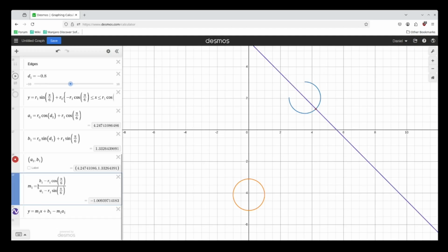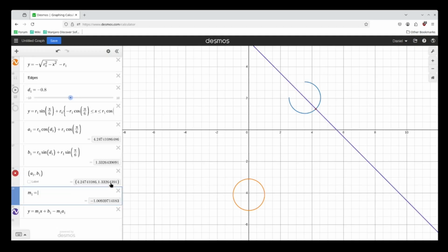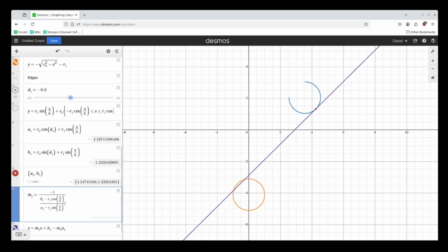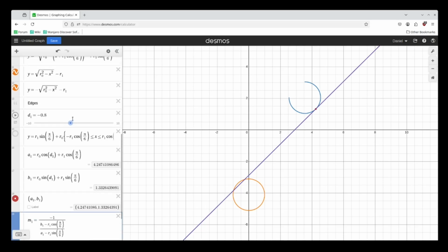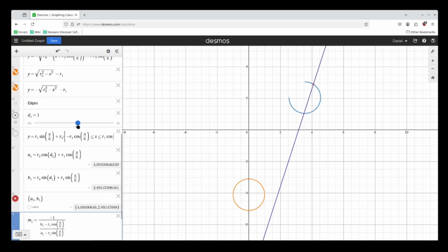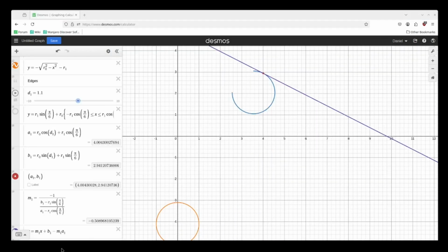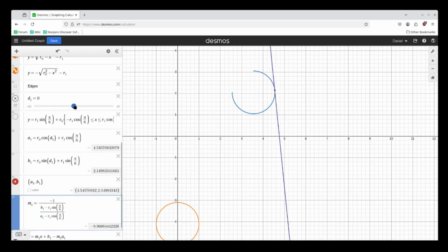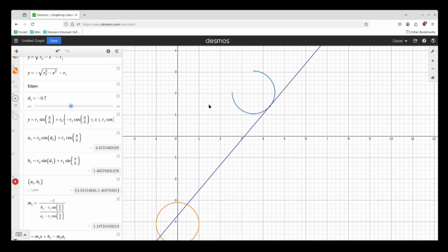We need the inverse of this. So I'm just going to cut this, write 1 over. In fact, it should be negative 1 over that. So now if you slide this d around, turns out there was a bit of a mistake in my math. The sine pairs with the y component, which is why you want to pair it with the y component up here, and the cosine pairs with the x component. So now if you slide this around, you can see that this line is tangent with this.